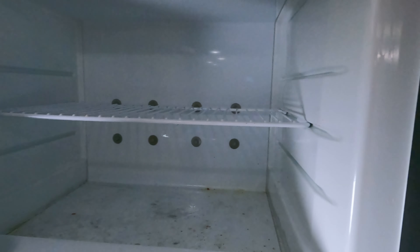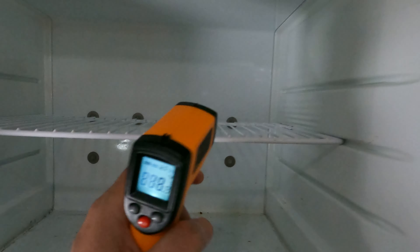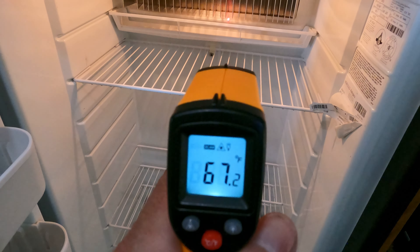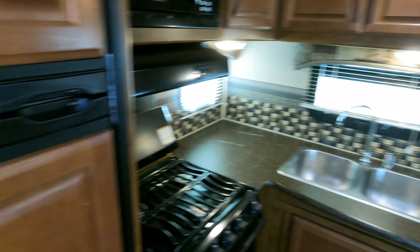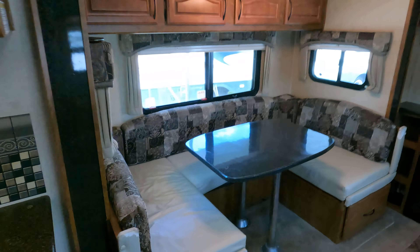The refrigerator — I've had it on for a little bit and it is cold. The freezer is at 18 degrees; the refrigerator is probably not to temp yet, but it's getting down into the 60s. Ninety-nine percent of the time when the freezer works, the refrigerator is just a few hours behind — these things take a while to get to operating temp. Tips books and manuals are in here along with some nice storage.